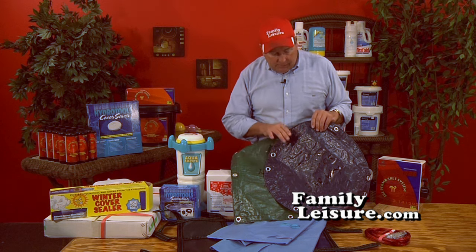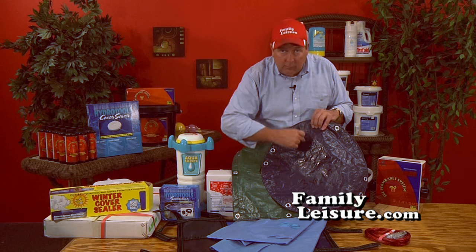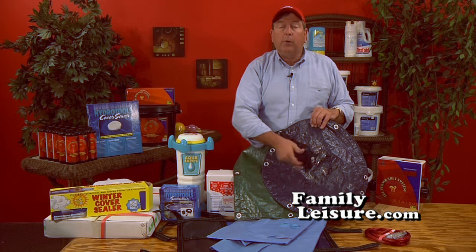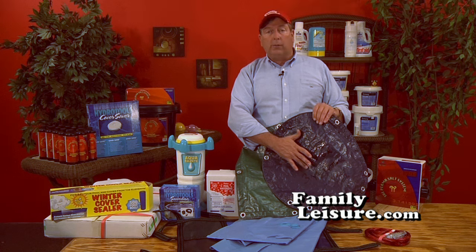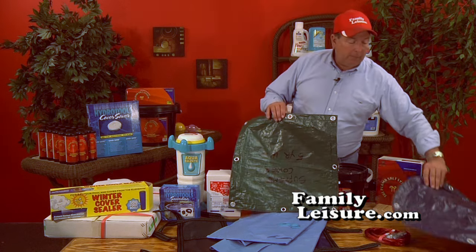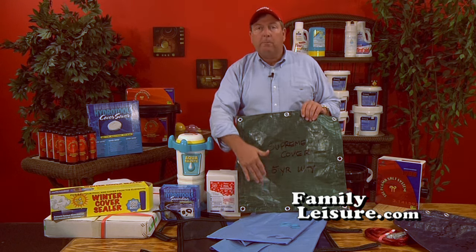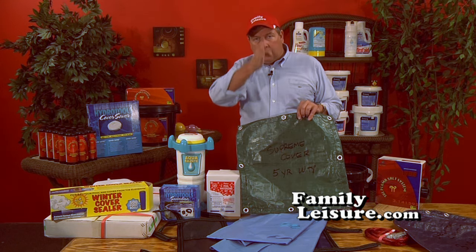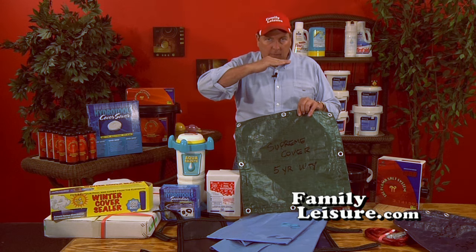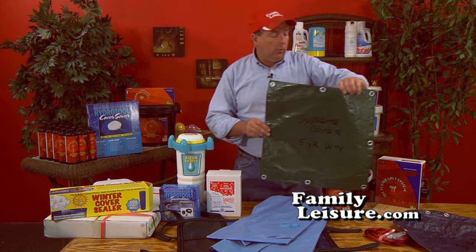The second type of cover on the market is what's called a 6 by 6. Well, that'll be 6 squares of reinforcement per every inch, and generally that will have a 3-year warranty. Our most popular cover, and generally the best value, is the Supreme cover, which is an 8 by 8. 8 scrim means 8 nylon reinforcing rows per inch. So 8 by 8s generally will have a 5-year warranty.